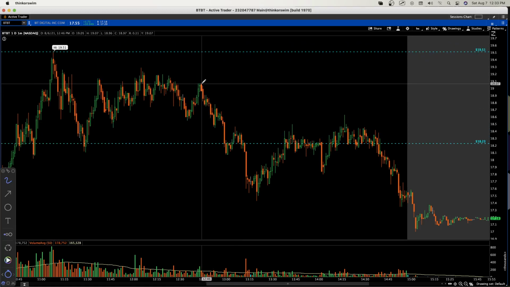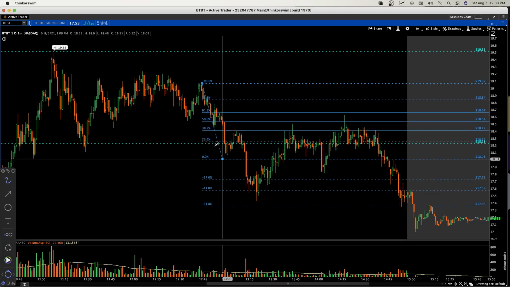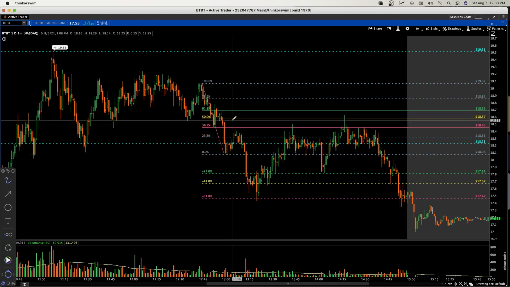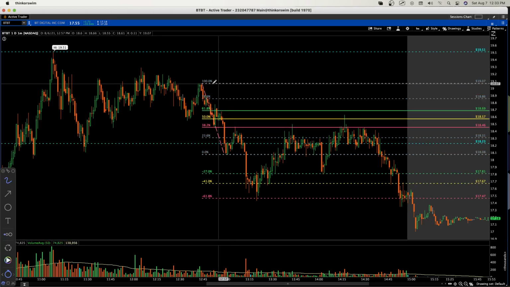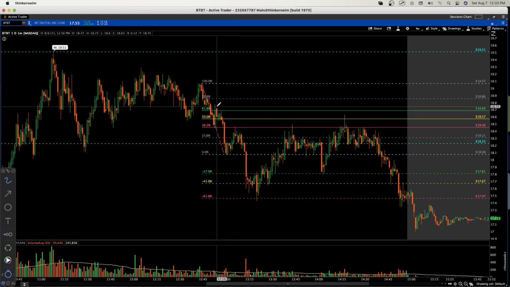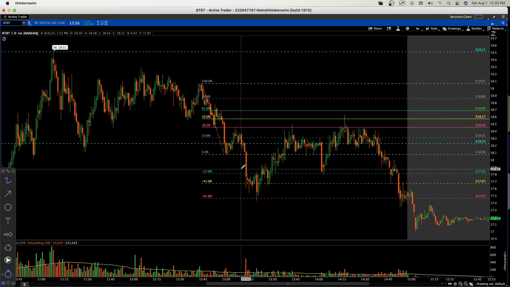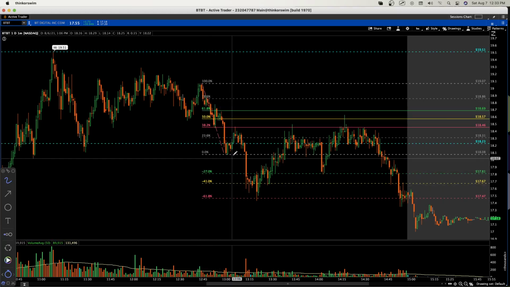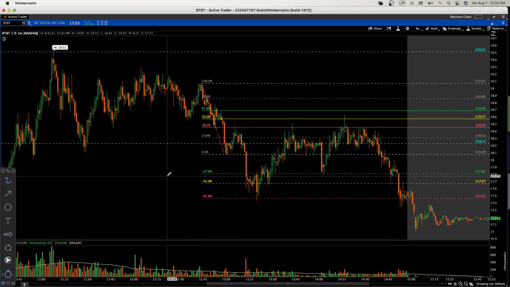Well, check this out. You just go the reverse, right? So instead of going from the bottom of the move to the top of the move, you go from the top of the move to the bottom of the move down here, right? Before we started bouncing. So let's check this out. All right. So this would be a short scenario, right? So shorts are going to be looking at possibly taking profits down here. These are the profit levels. These are your extensions, right? They're going to be looking to take profits down there. And why are they taking profits down there?